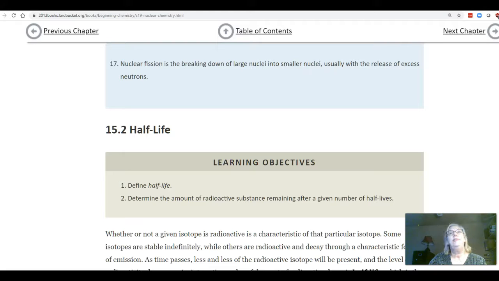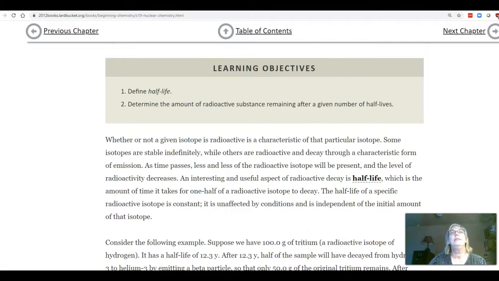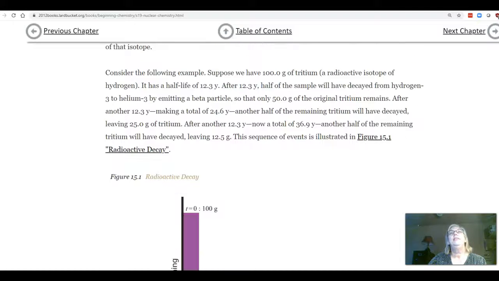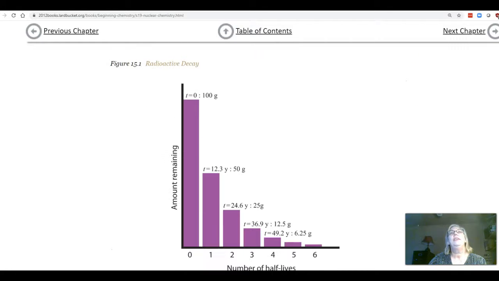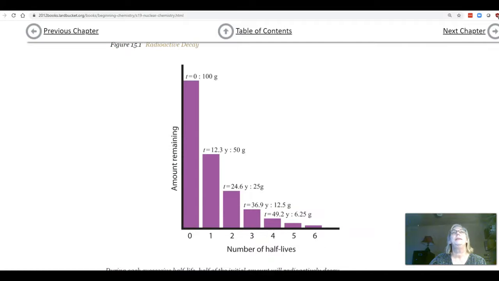We will do math on half-life, so take a look at this math section in the book. It's not too bad, so don't worry about it. Half-life is how long half of the mass of a particular element changes. So going from 100 grams, half of it to 50 grams, and how long does that take? So this is the half-life time, and it changed from 100 grams to 50 grams. Half of it changed into a new element. So we don't lose it, it just changes into a different element.